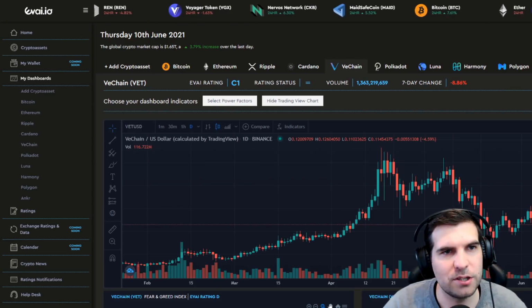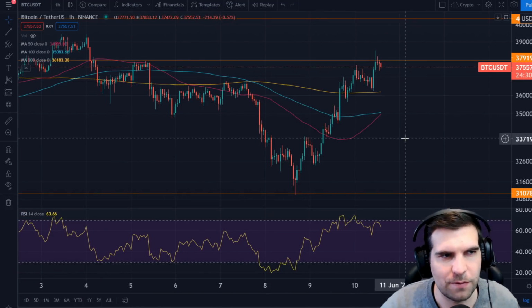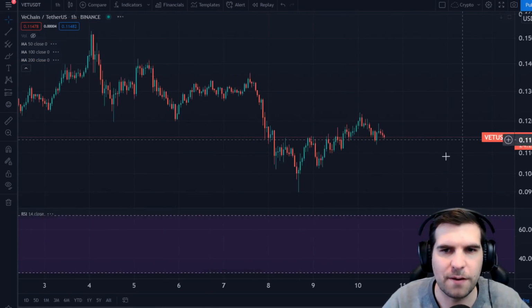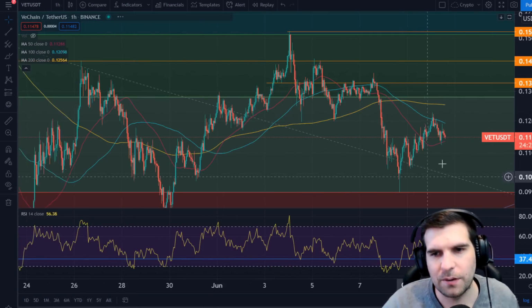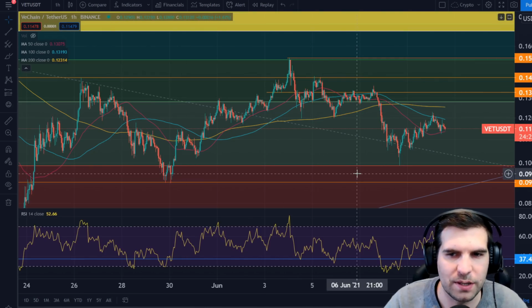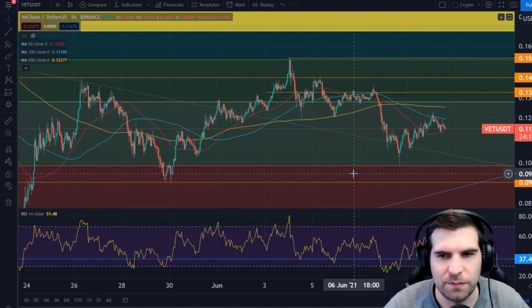So it's definitely looking pretty good from a profitability point of view at this point in time. Now what we're going to do is just jump down again into our TradingView. This is obviously Bitcoin, but let's go ahead and actually pull this up and take a look at VeChain to the USDT. Now, what I'm going to do is just zoom on out here a little bit, so we get a bit of an idea as to what exactly is going on when it comes to VeChain.